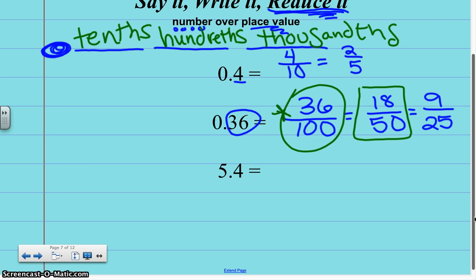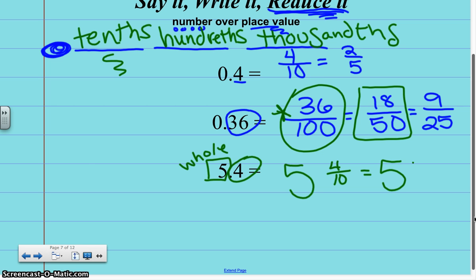Okay, 5.4, mixed numbers. Do we know how to do that? Yes. Abby, what does that turn into? 5 and 2/8. Simplified down, but we say we have 5 whole, this is our whole, and then we have this decimal, which is 4/10, because that's the tenths spot. There's one decimal, which tells us we're at the tenths spot, and then this number just goes on top. So if it's a whole, you just keep the whole on the outside. Simplify it down. That's a concept you're going to have to convert today.